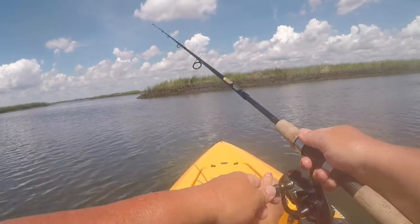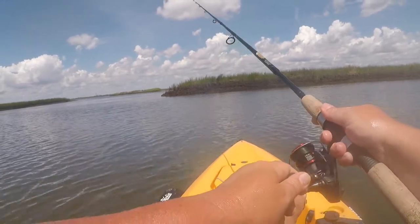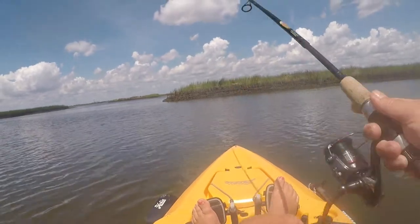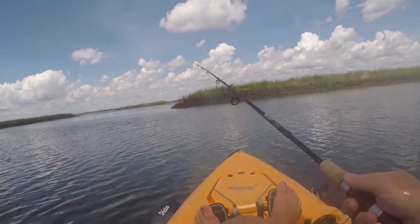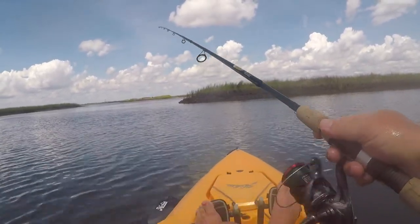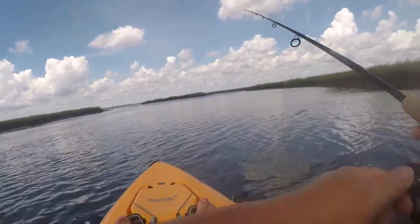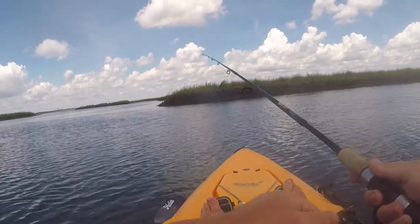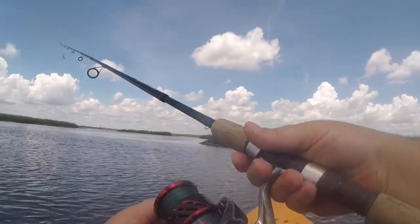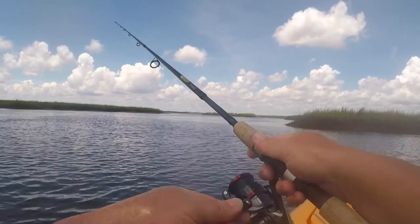I do think it's sort of funny that all I can catch is flounder. Haven't even seen hide nor hair of a trout or a red today. Even though they're obviously out here, I'm just fishing really close to the mud banks, and I guess that's where the flounder are. If I were a flounder, I'd be sitting right there. I think probably the reds and the trout have moved into deeper pockets as the tide falls. That makes sense.